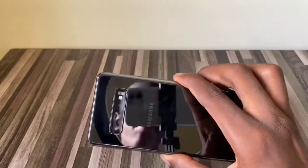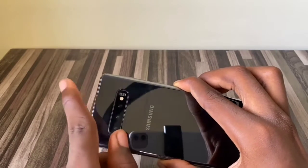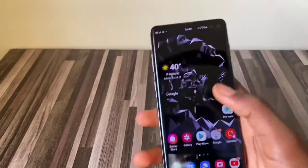And today I'm going to be showing you guys how to measure your ECG using a Samsung device. This is going to work for the devices which have the heart rate sensor.